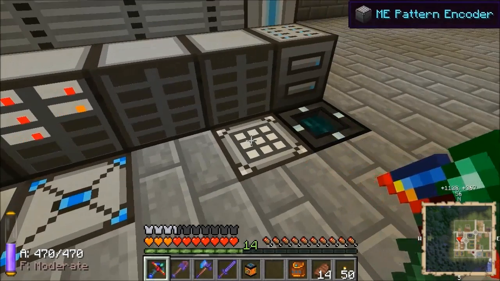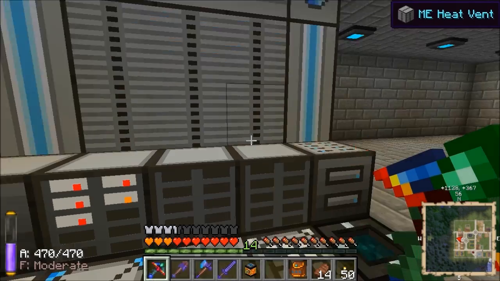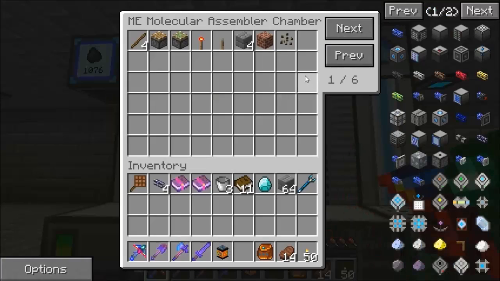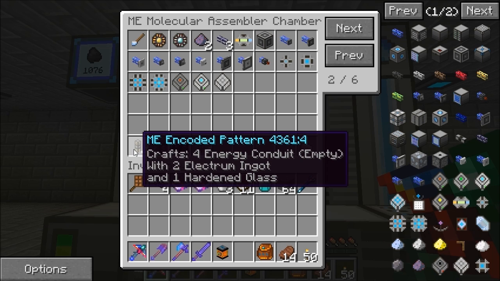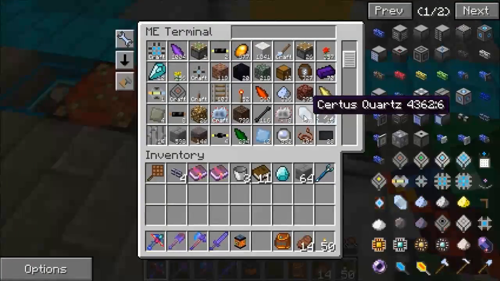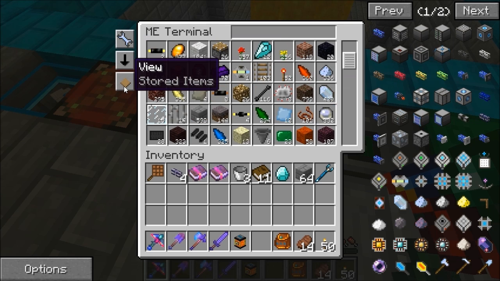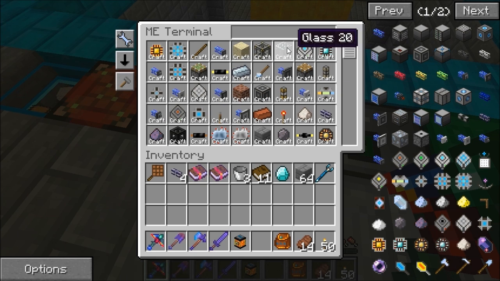Ah, that's actually interesting. I've cocked up a bit there. What I should... Oh no, I haven't. No. I think that's correct. Yeah, it's done it correct. Look, it's saying that's actually going to craft me 4 energy conduits because it's a proper pattern. So it knows that it crafts 4, not just 1. So what I need to do now is craft one of each of them things, just because I'm going to need them in a minute.